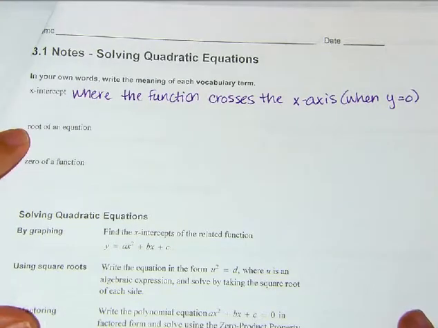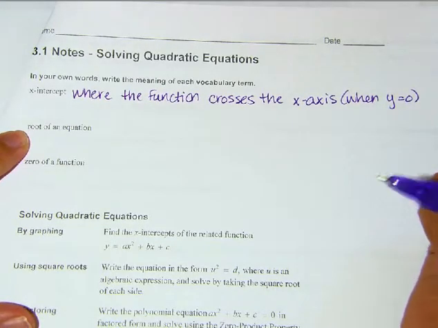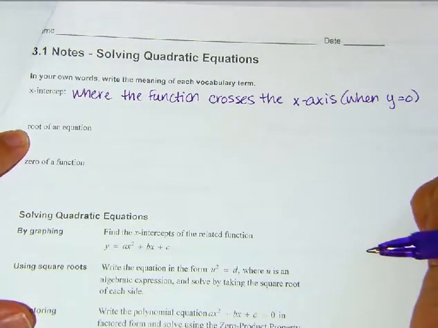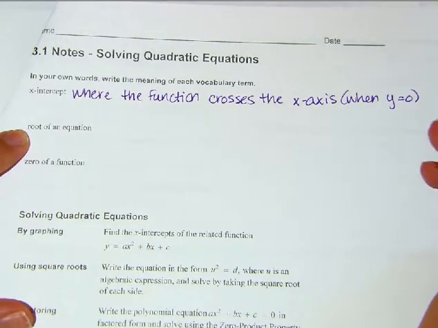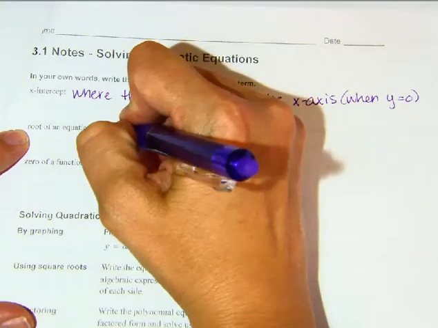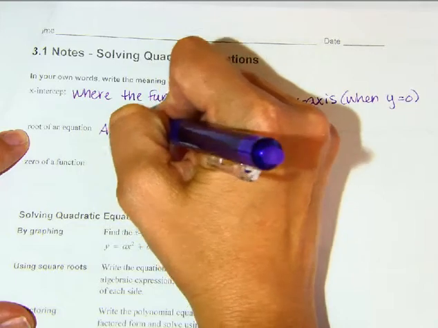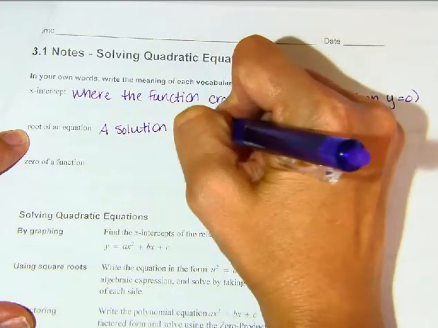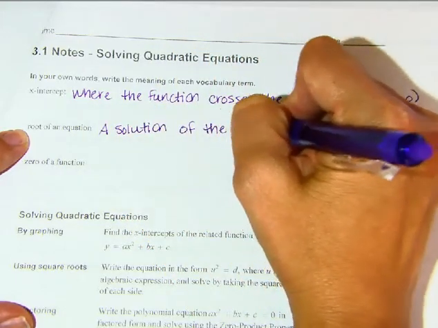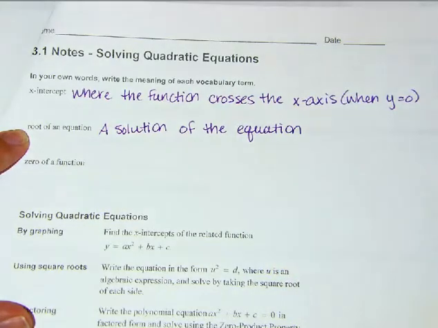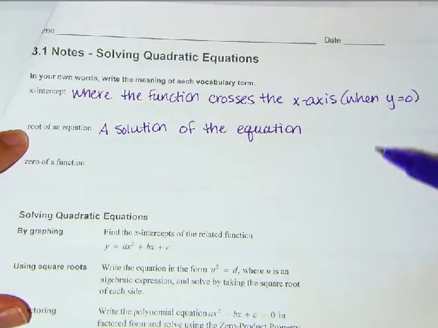So with quadratics, we have root of equation. Actually, with polynomials, we have roots of an equation, and that is just the solution of the equation. And since quadratics are to the second degree, that power that's squared means it's to the second degree, there's always going to be 2 roots.